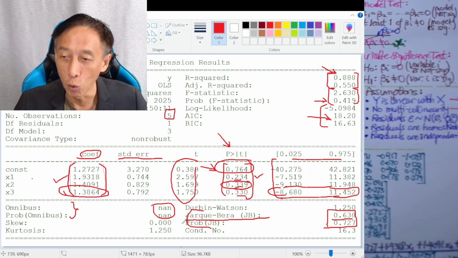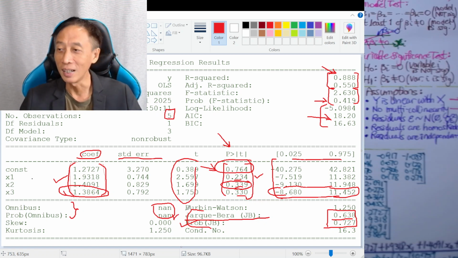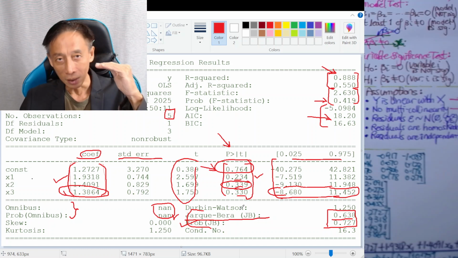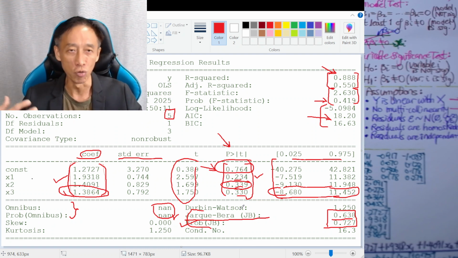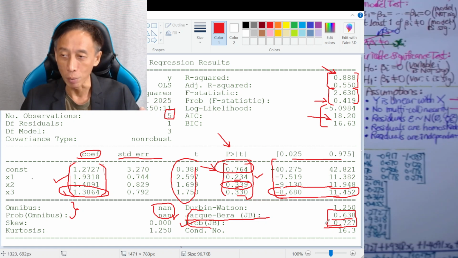By right, you want both p-values to be large, because the hypothesis is that the residues are normally distributed. For normality, the null hypothesis assumption is that they are normally distributed unless data tells me otherwise, that the errors generated are so huge that they deviate from normal, right? So by right, you want both to be failing to reject the null hypothesis, so the p-value should be large. So we do have that. In this case, it shows NaN, not a value, because we have too few sample sizes.